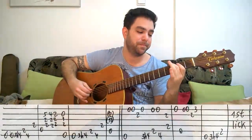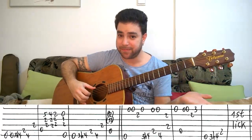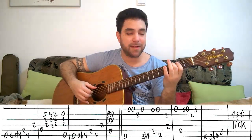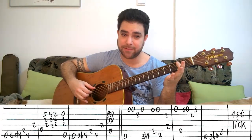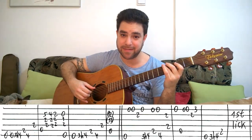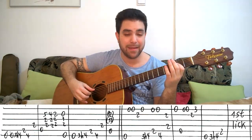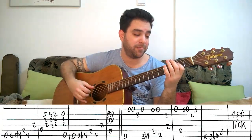Okay, so we're gonna have our hands full with this one, so let's jump right in. You play this, the intro bass riff. Right? Which is the E bass string. Then you play it again. And then you play three hammer-on to four on the same string. Two on the A string. Four again on the sixth string. Two on the D string this time. And then the A bass string. Okay, that's the riff.